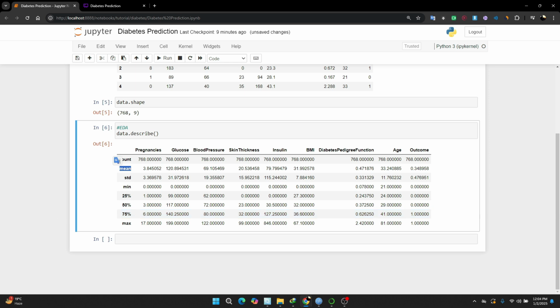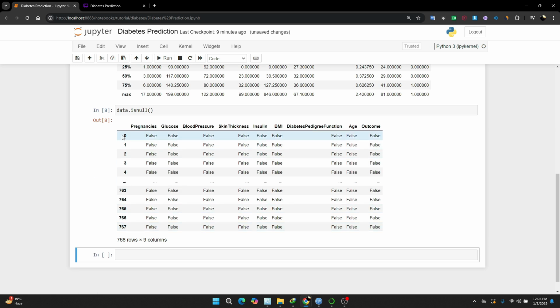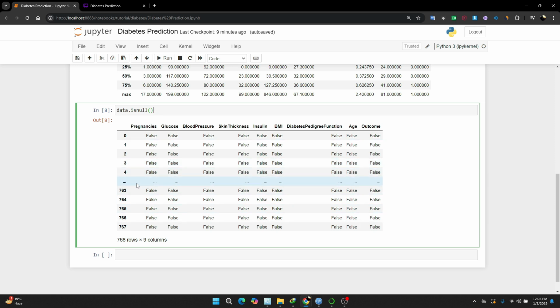Now we can check whether there is any fault in our data or not. We can check data.isnull(), to see if there is any null value or not. As you can see, for the first 5 rows and last 5 rows, all are coming as False. False indicates there is no null value in those rows, but we don't know about the ones in between, whether any null value lies there or not.